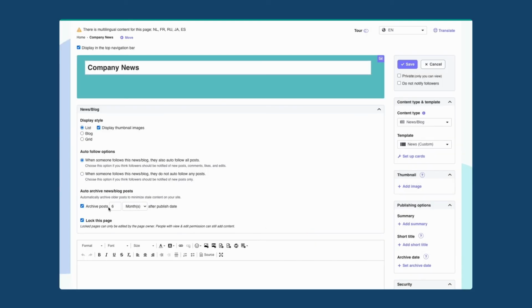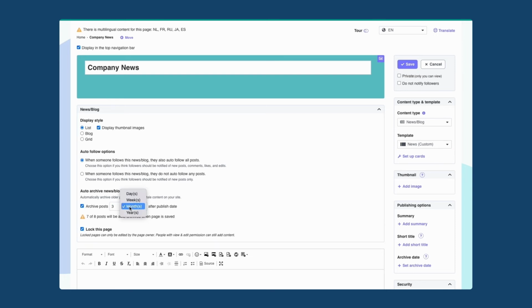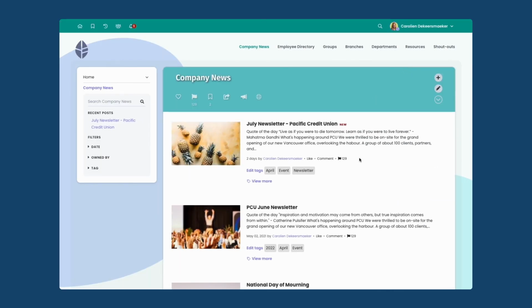That has now been done. And now I can update my time frame here. So maybe I will say I want to only archive posts 3 years after they have been published. Now I can see that only 5 of those 8 posts will be archived. And so you can really get very flexible in updating those rules. Even if you have set a very aggressive auto archive rule in the past, you can always come back and adjust that and restore any items that have been archived. I'm going to click on save, and now I can see that there are 3 posts that are showing up again.